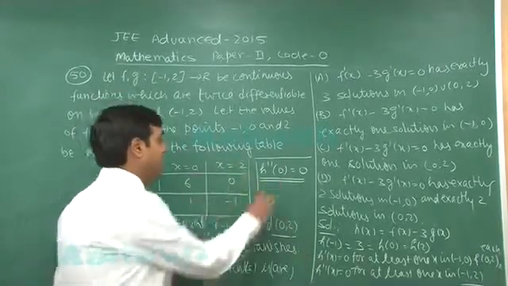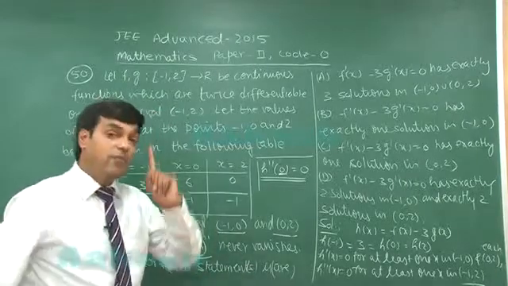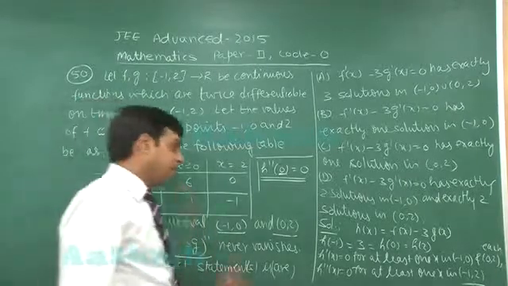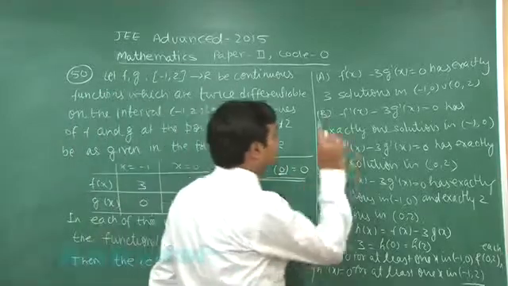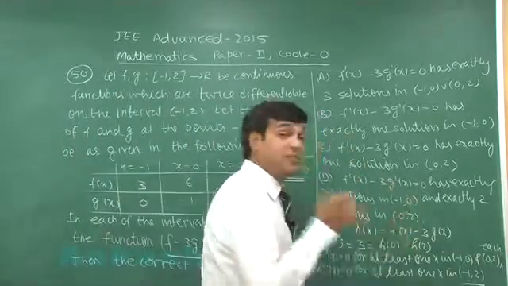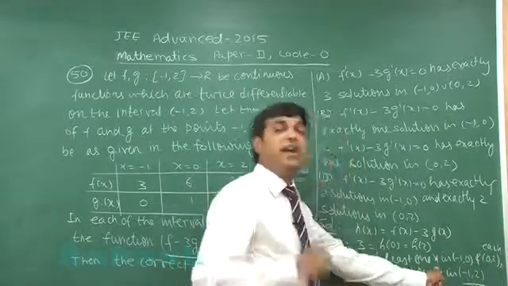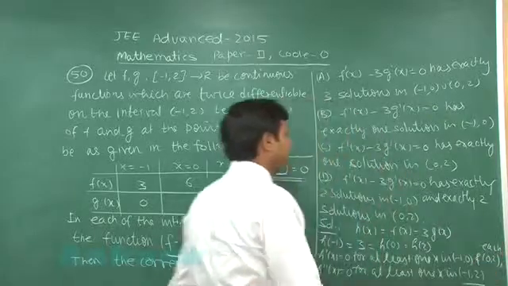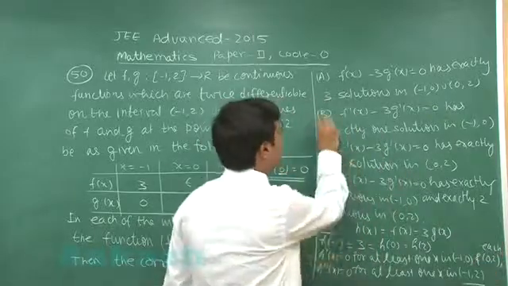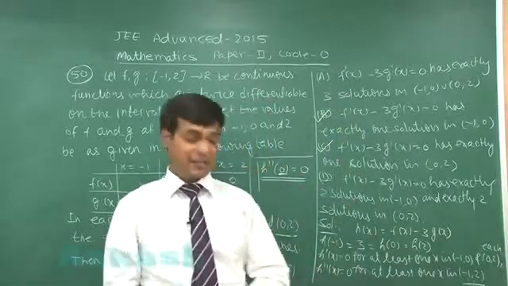Clear clue comes to me as h''(0) must be 0 because -1 to 0 it is not 0, 0 to 2 it is not 0, but it is 0 at least once in -1 to 2. So it is 0 at 0 only, it is 0 exactly once. When it is 0 exactly once, simply we can conclude that f'(x) minus 3g'(x) which is h'(x), where we concluded at least 1 x, now we have exactly 1 x in (-1,0) and similarly exactly 1 x in (0,2). So b and c are the correct options. Move to the next one.